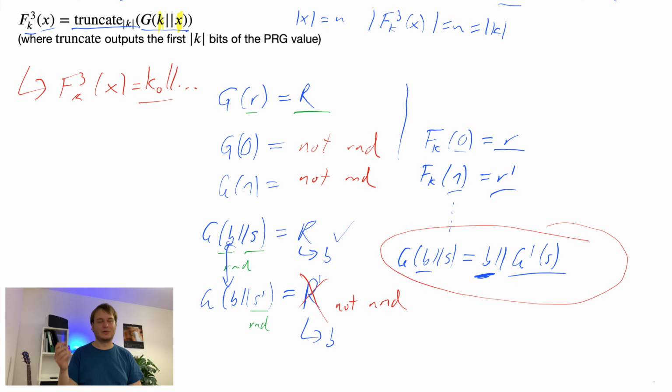So we can easily come up with a distinguisher that asks several questions and then looks whether or not the first bit is always the same, which happens with probability 1 in F3, and it happens with probability 2 to the minus (number of queries minus 1) in the actual random function. And then we have this distinguisher, and then we can see that F3 is actually not a pseudonym function.